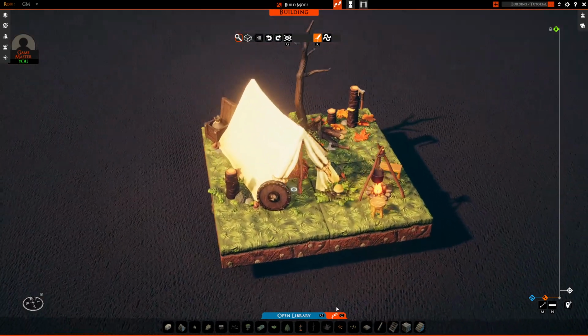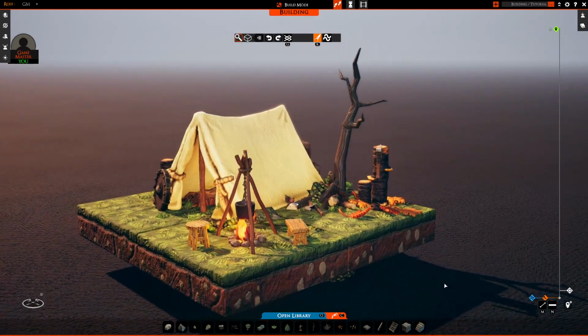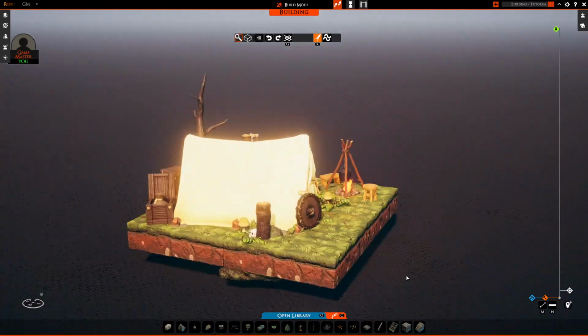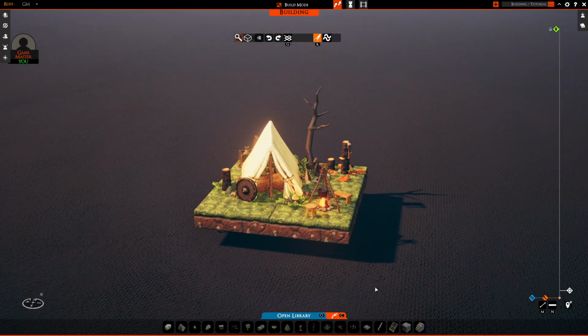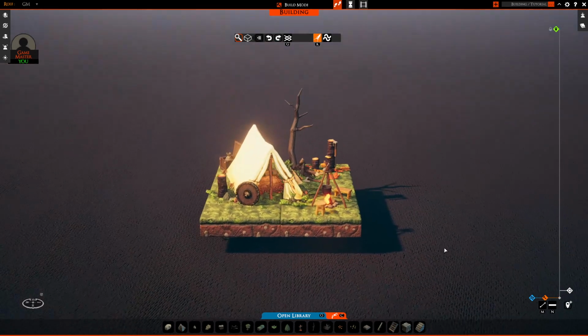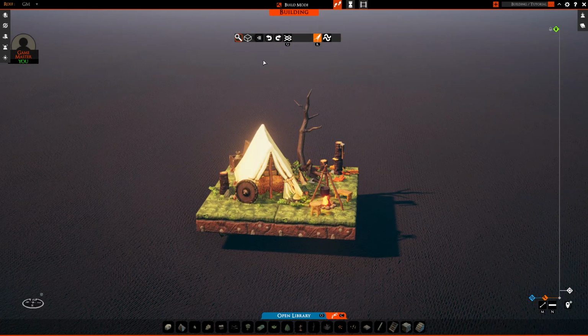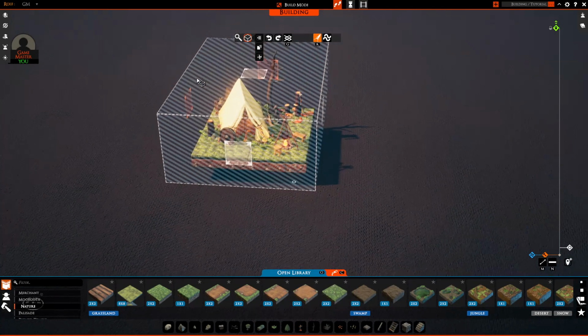We took a 4x4 tile, the essence of starting small, and we created a really fun, interesting scene with a lot going on. It took us quite a while to build this entire camp. But now if you needed a camp quickly in the future, you have one. So what I would suggest doing is if you need a set piece or an asset like this, build it on its own first. One, it's great practice. And two, you can then copy it and make multiples of it. And the selection tool I'm using is up here. It's the little dotted box up here. So I just select that, click on the ground, drag out roughly the size of what we've built.